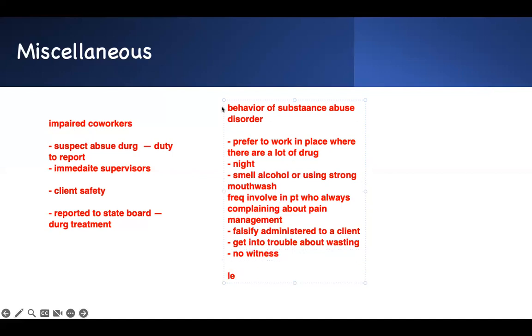And the key is they leave the unit all the time, and come back in short periods. They leave and go do their thing, and they come back, leave, go do their thing. It's always a problem with them. So those are the few things I want you to pay attention to in behavior.